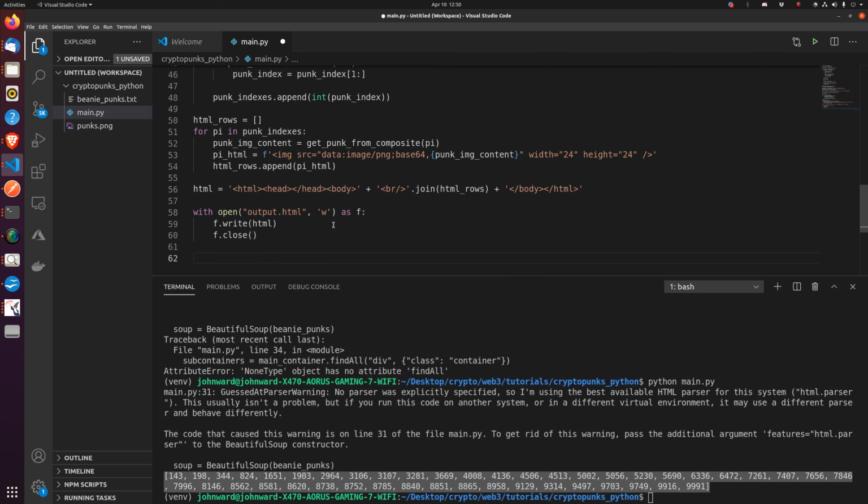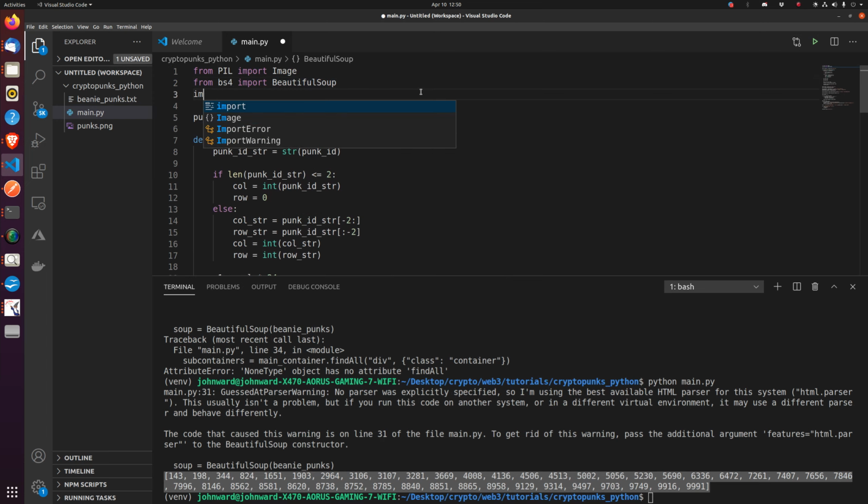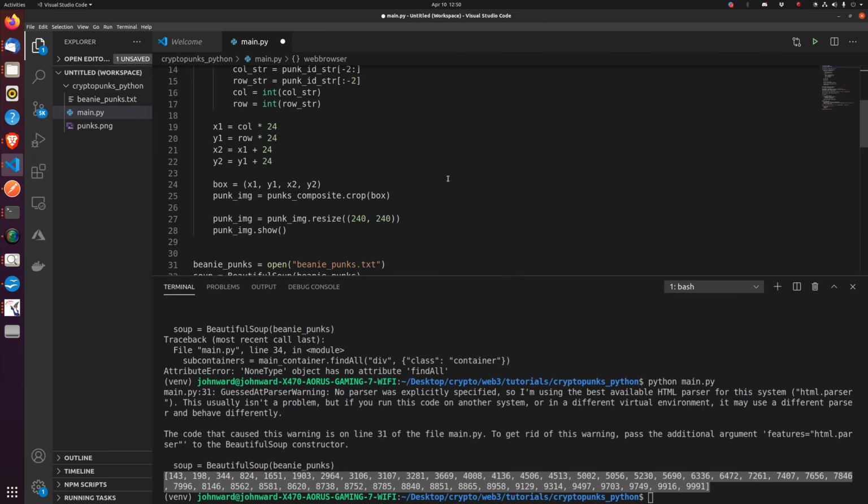And then we're going to open it in the browser. Okay, so then we have to import web browser, and there's one other thing we have to do.